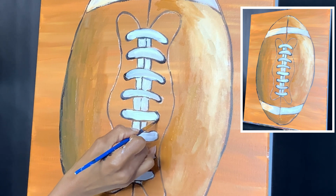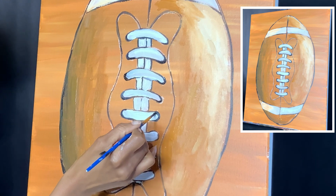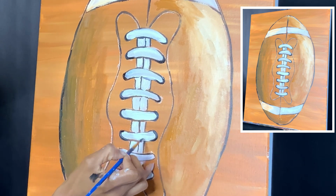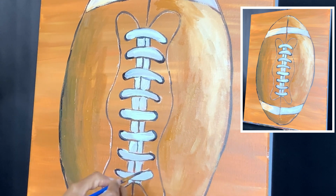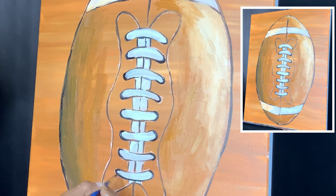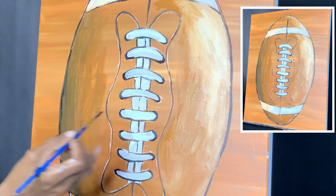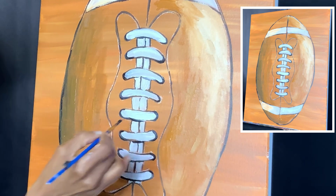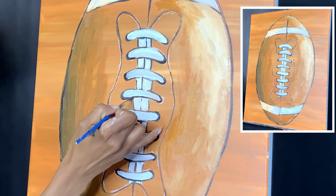Just keep going all the way down. Keep repeating that step. And don't forget underneath where the stringed area is. Darken that to show a shadowed area.